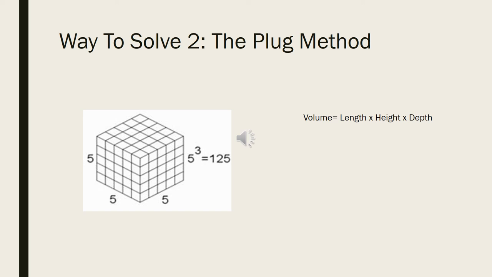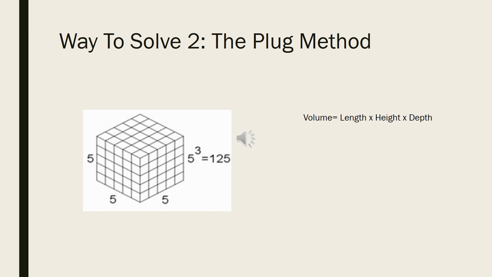Now that we've done the breakaway method successfully, clap for yourselves, my wonderful mathematicians. You guys are amazing. We're going to learn the second method that I like to use, and I call this the plug method because all you're doing is plugging the numbers right into the formula. So as you can see on the screen, the formula for volume is length times height times depth, which I also mentioned during the breakaway method.